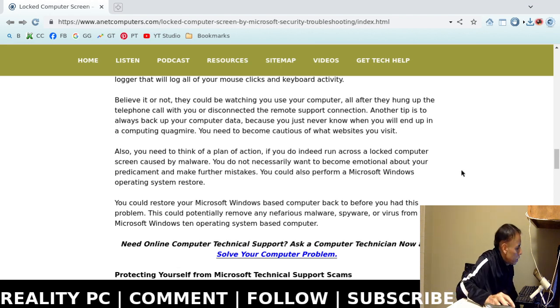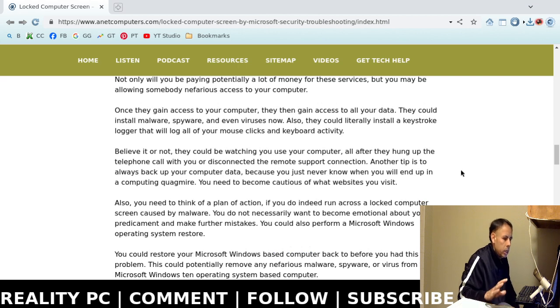Okay, back to this video. One final tip is you could save time and actually perform a Microsoft Windows system restore. That is a tactic. Instead of running virus scans and malware, spyware, and ransomware scans, you may not be 100% able to remove what's infected your computer. You know what I'm saying? It may also take a lot of time.